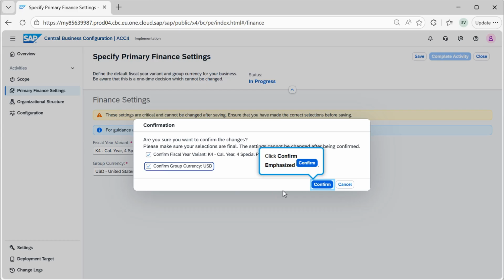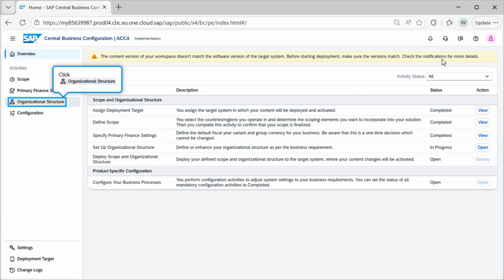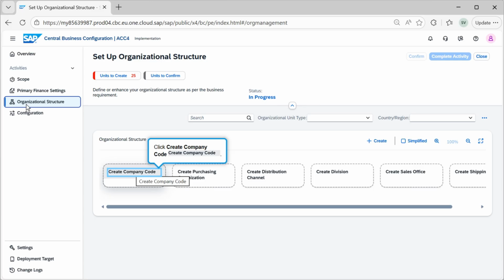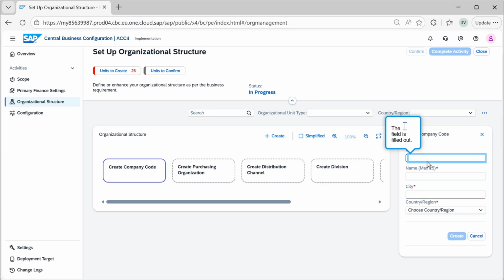I will show you what options are available under organization structure. Let me click on confirm, click on complete activity, and go to organization structure. Here we need to create our own company code based on our requirement, along with purchase organization, distribution channel, and division. Click on company code and fill out SEC1.